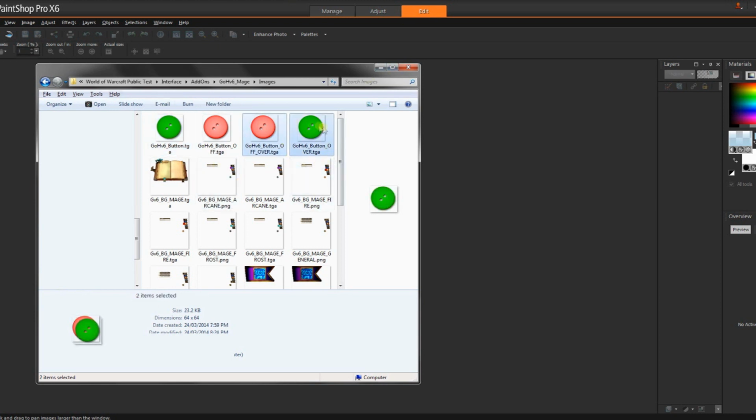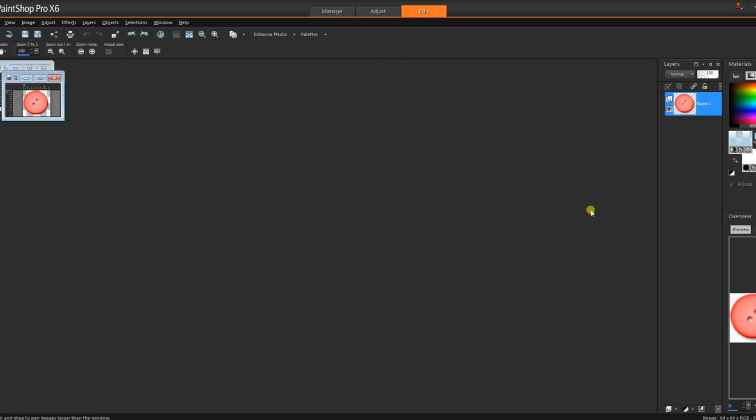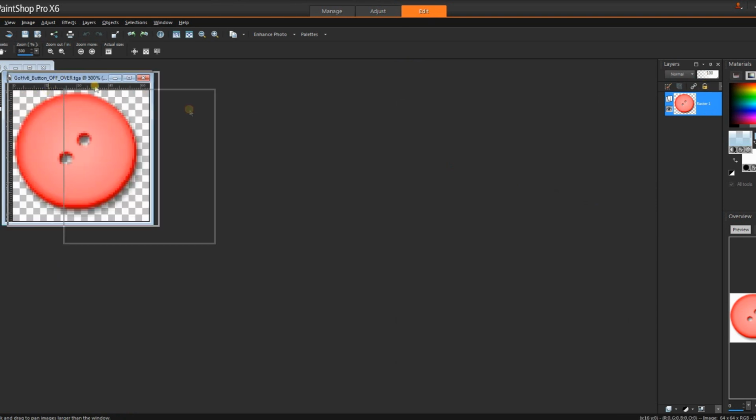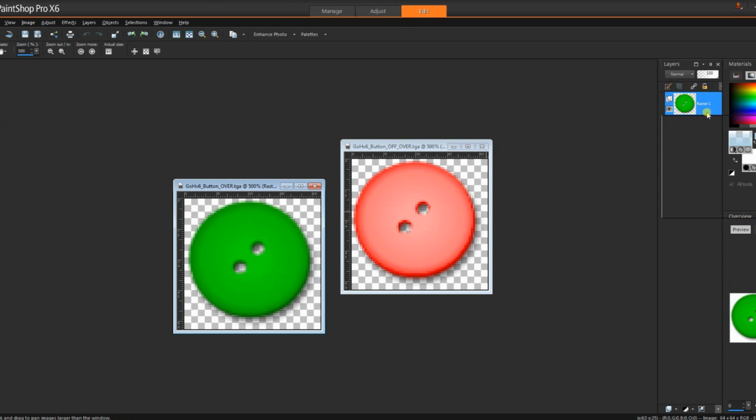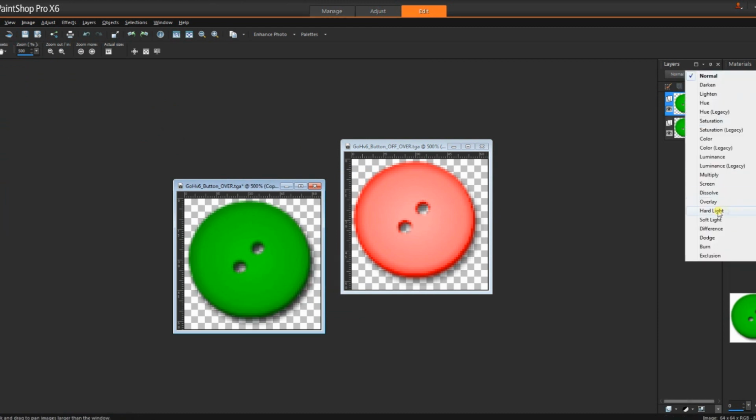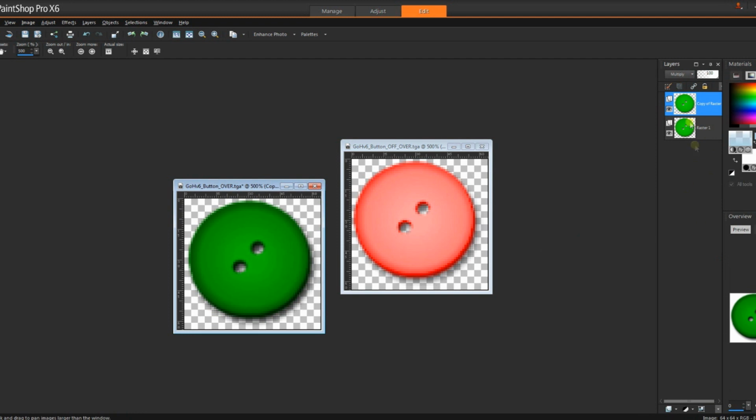Okay, so my overs, bring them into PaintShop. Easiest way is to duplicate, and just do a multiply if you want it darker, or a screen if you want it lighter. Or you can do any other different combination, it's up to you.